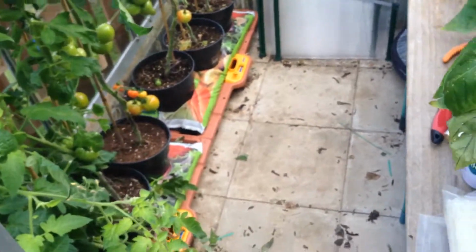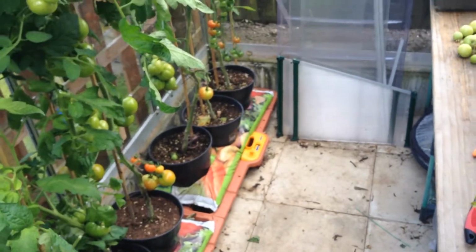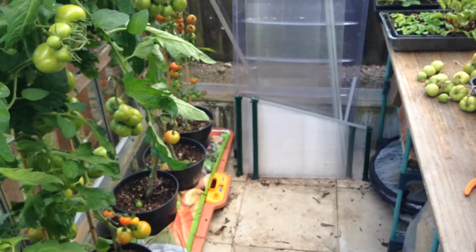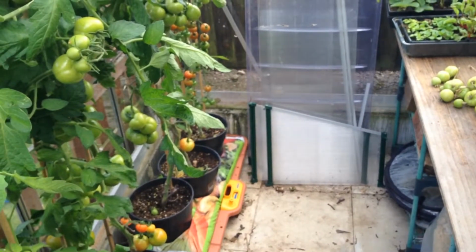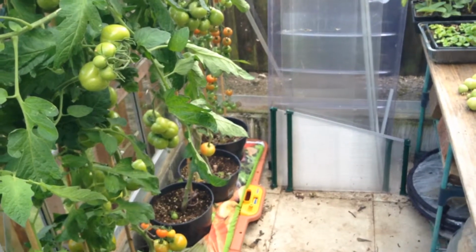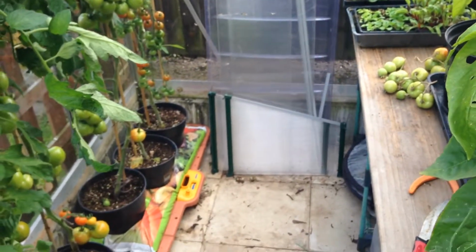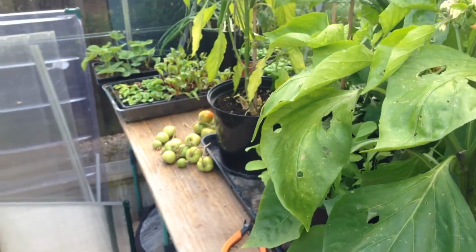I did say, I think in a previous video, I wasn't going to grow cucumbers again, but I did find out the reason why the cucumbers probably weren't that great. Dan from the Allotment Diary said in a video I found to remove the male flowers as soon as they appear, and don't let them pollinate the female flowers. Maybe that's what's happening, so I'll get them off. I'm going to try two cucumber plants down that bit next year, and I'm going to put the tomato plants up there. I'm not going to do six like I've got.